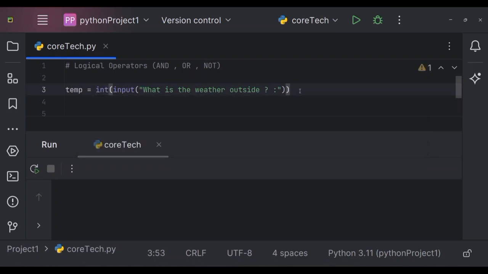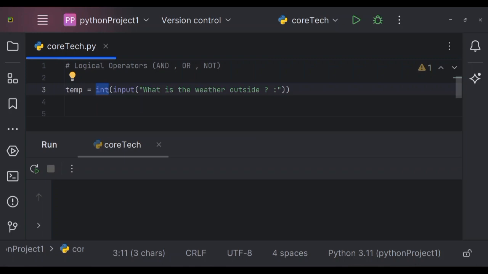So we just data casted the input function: it's still going to return a string, but now that string is going to be converted into an integer data type.